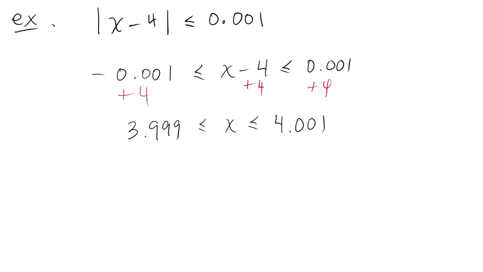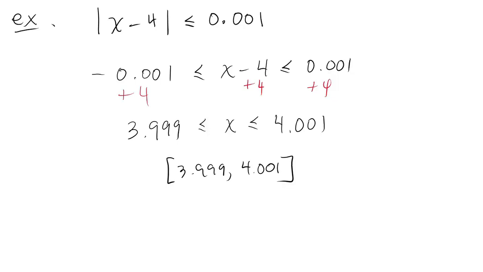So going back to our tolerance explanation of what this interval says, if you were making some machine part that had to be 4 millimeters long and your tolerance was only 1/1000th of a millimeter, then you'd have to be between 3.999 millimeters and 4.001 millimeters, and that's basically all this says. The interval notation for this we've already seen because we're going between two bounds. We're going to start at 3.999, and we're going to end at 4.001.